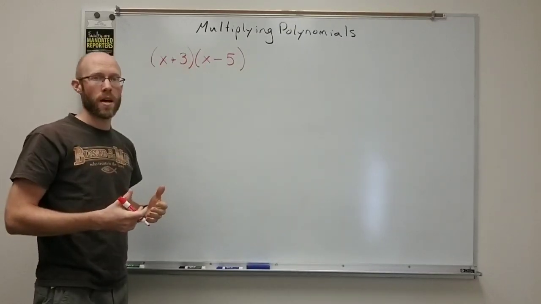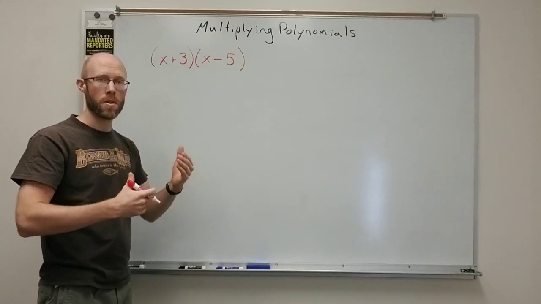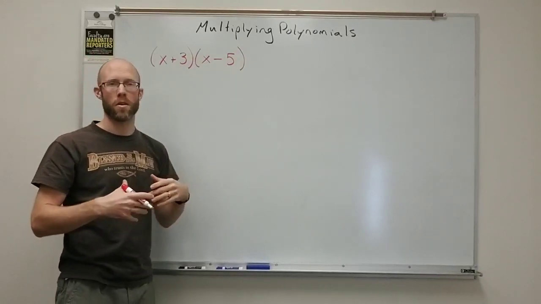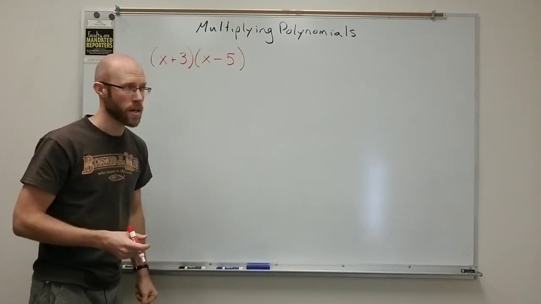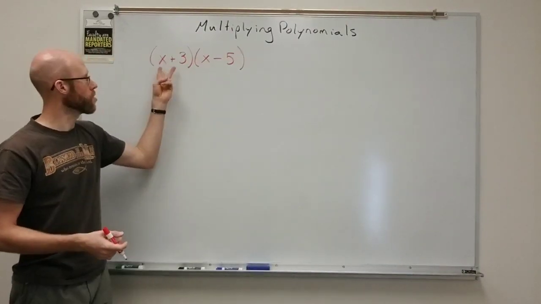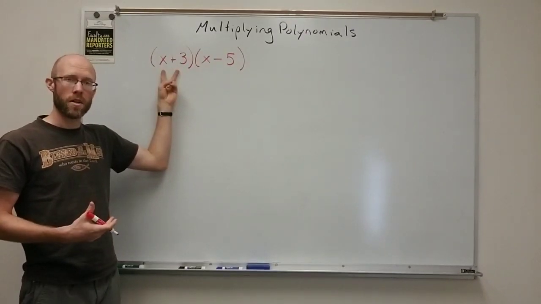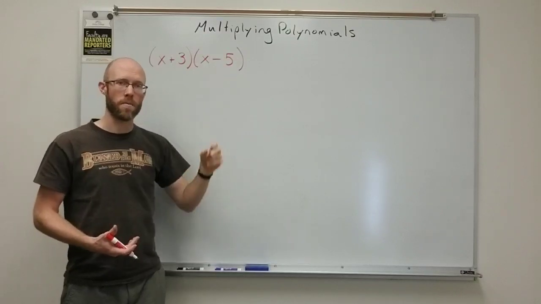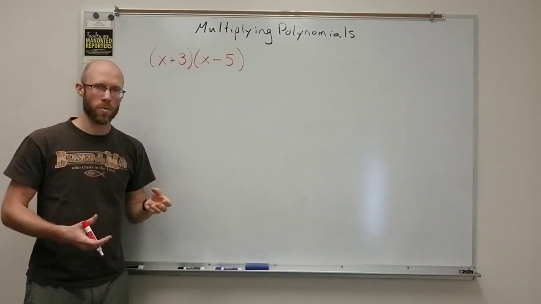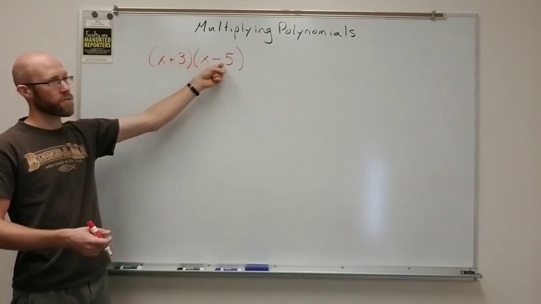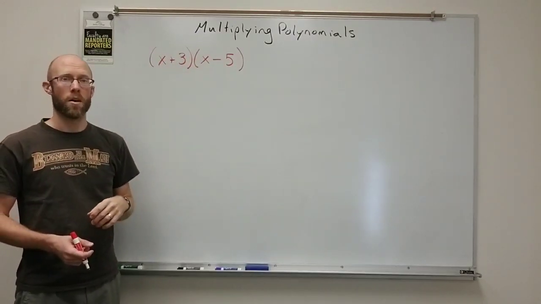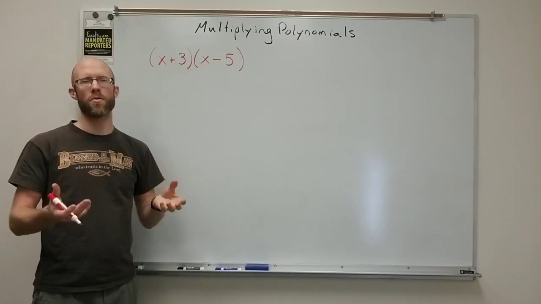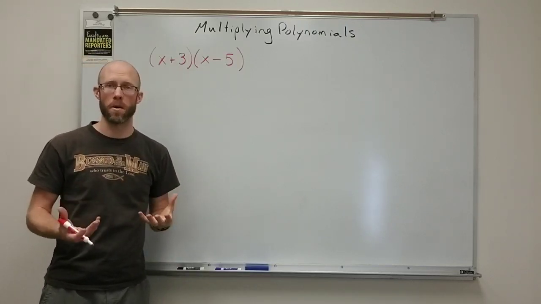This repeated distributive property application results in a simple summary at the end, in which essentially every term on the left distributes and multiplies to every term on the right. So essentially what we need to do is make sure that each term on the left multiplies each term on the right. We have an abbreviation for that, and many of you have probably seen this before. It's called the FOIL method.